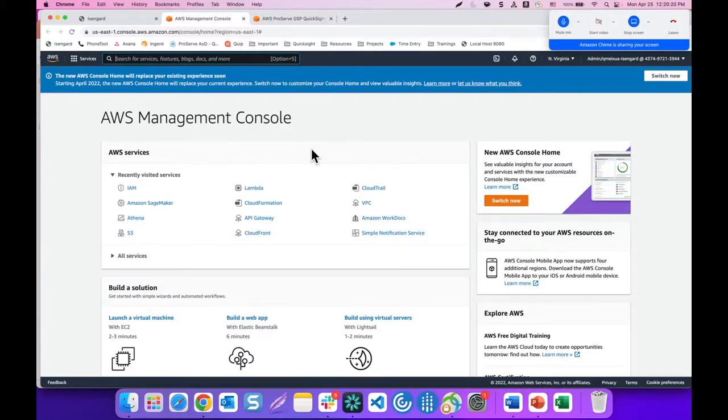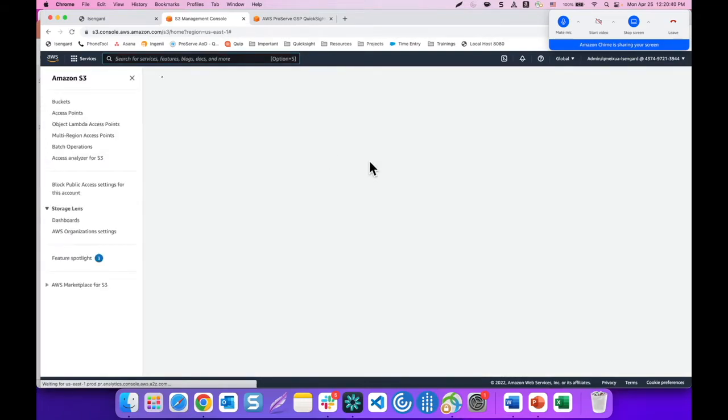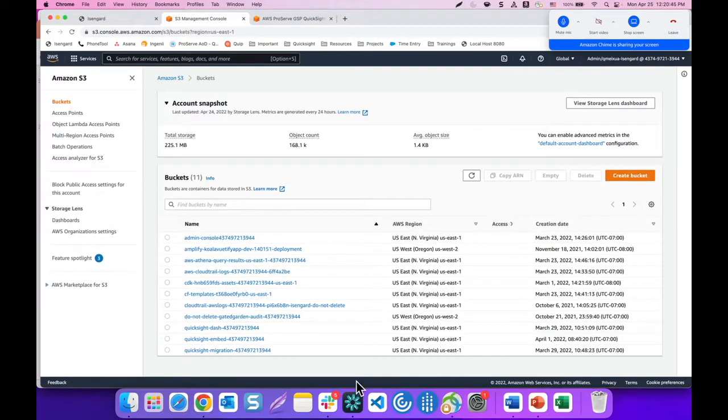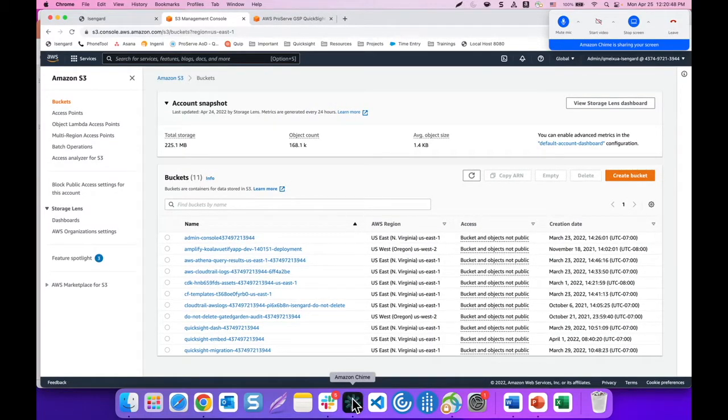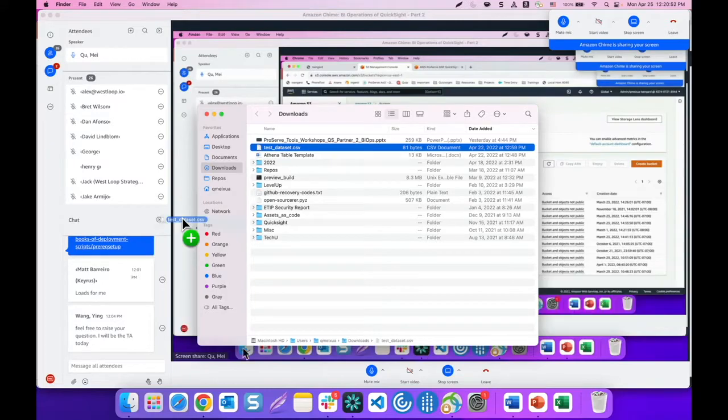Also, if you have never used Amazon Athena before, it is an interactive query service that makes it easy to analyze data in Amazon S3 using standard SQL. Because it uses S3, we can go ahead and add our data into S3 first, and it will directly query from that bucket. So head over to S3, and let me drop the CSV file we'll be using into chat. There you go. You guys can go ahead and download that.